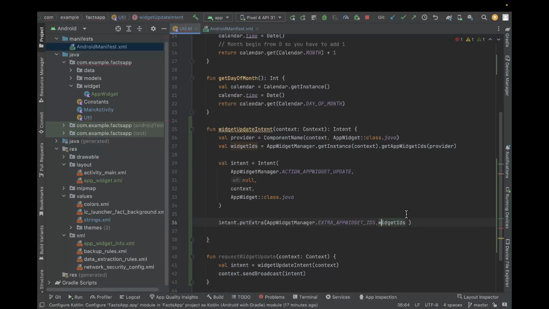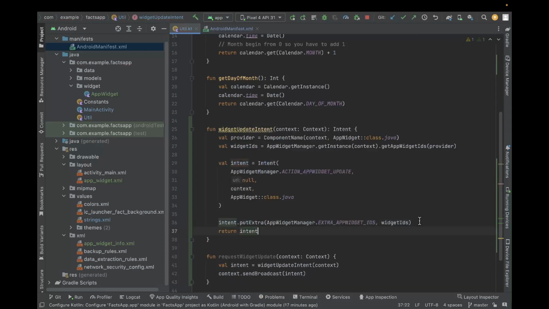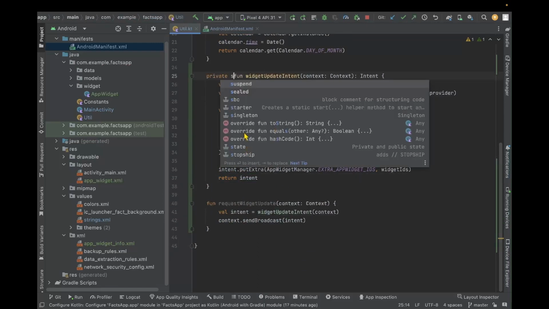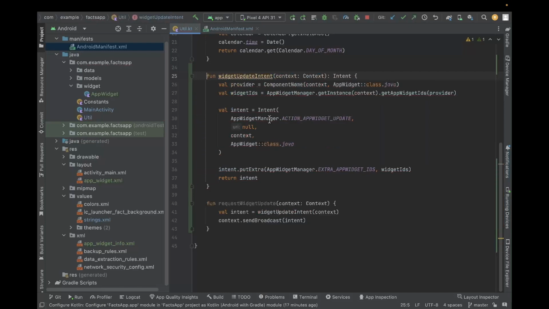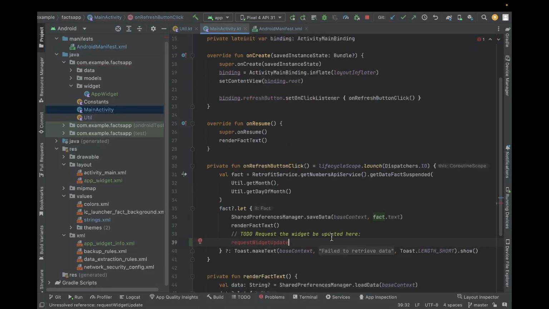I want to update everything, and this extra is from the app widget manager class, which is implemented in Android, and we're going to return the intent. Yeah, this could be private. So this is just how we can request the widget update manually. So we're going to add this here.